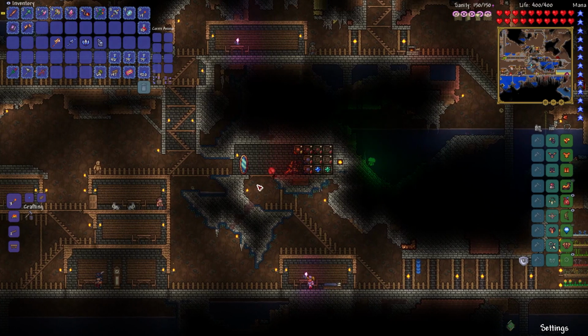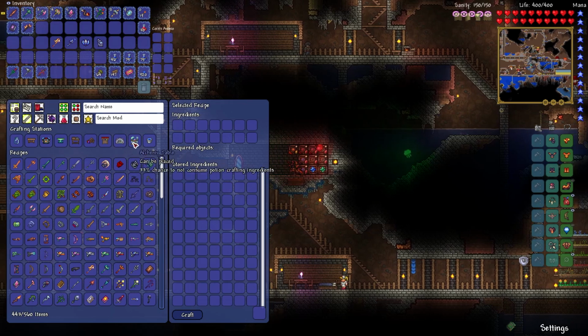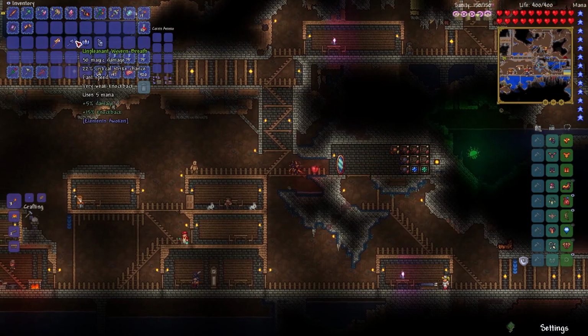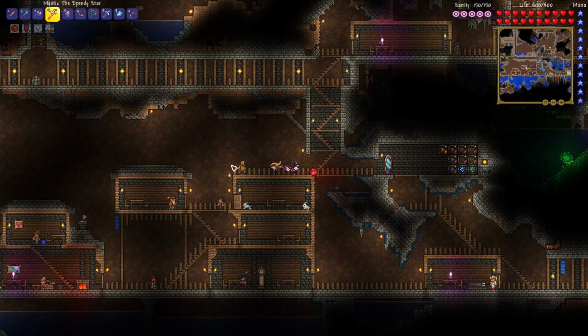Well, with all that lovely adventuring done, I have finally got myself a good bit of new things. I got my mithril anvil and I made my titanium forge, and because of that I was able to craft all these lovely new items up here. I got the Speedy Star. It actually came out as Mystic, so that's pretty great. Hitting all the stars restores all the mana consumed in that shot. I'll show you how it works right here.